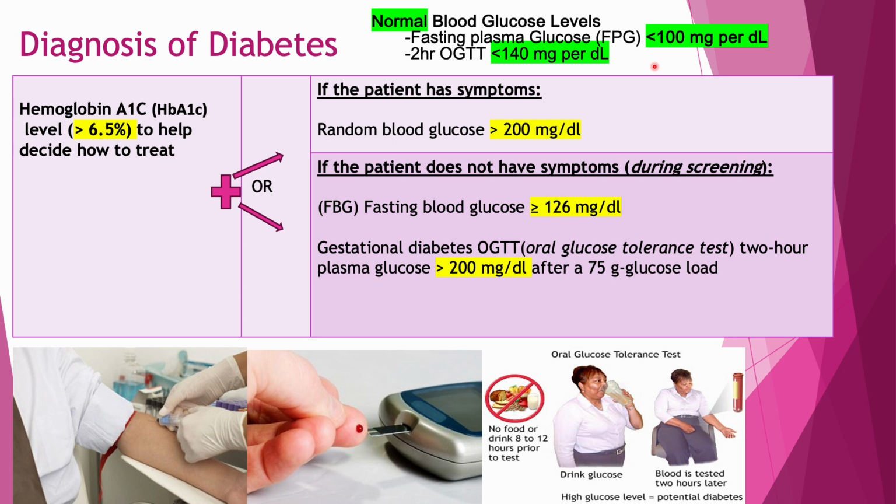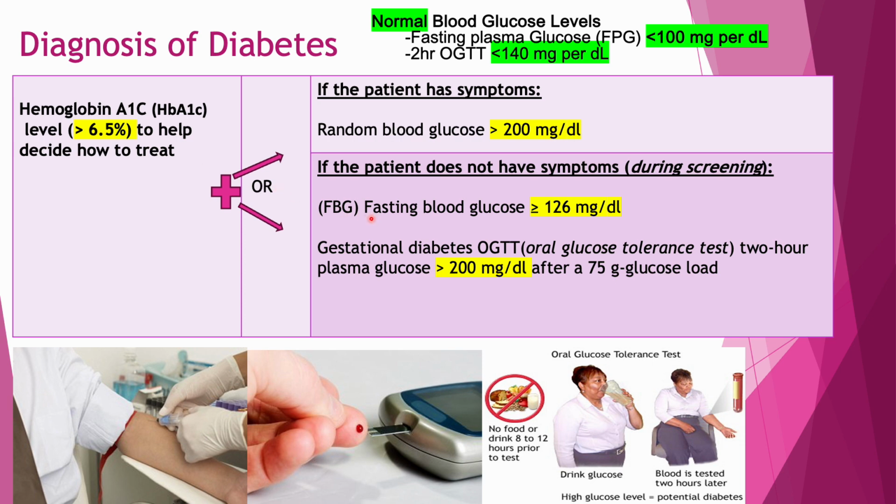If you take that blood and it shows you that it's more than 126 when the person has fasted, then there's a problem, right? Because your sugar shouldn't be that high. So that means that you probably have diabetes, especially if you have this test that's over 126. Plus you're over 6.5% HA1C.